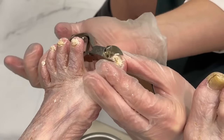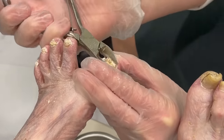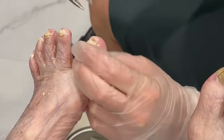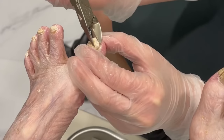Okay, I can start to feel it's getting a little softer. That tells me we're getting closer to the nail bed. And we've gotten a significant amount of this. I mean, before and after is gonna be absolutely amazing.